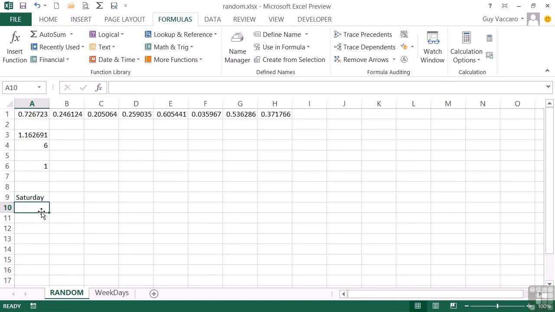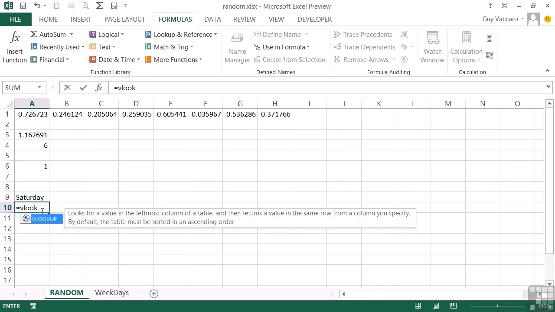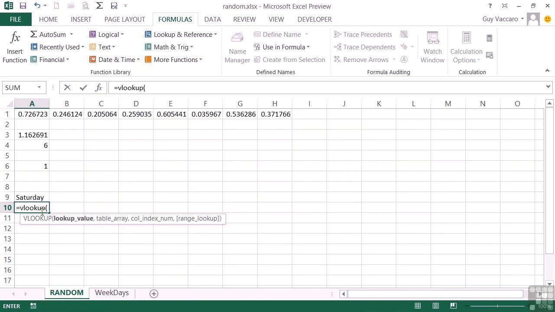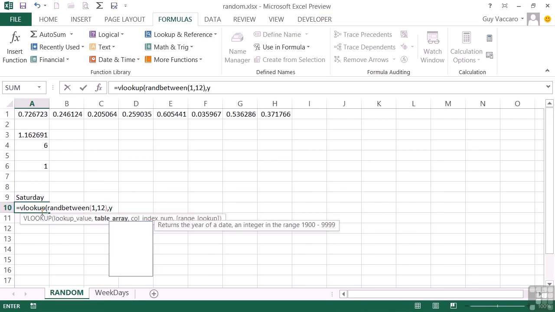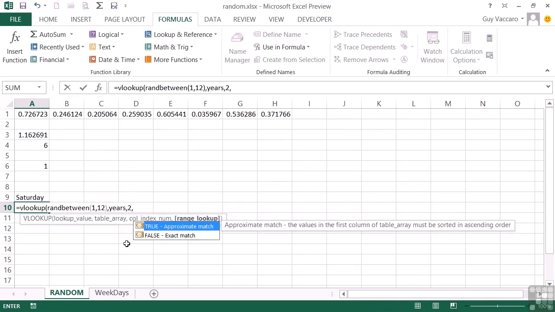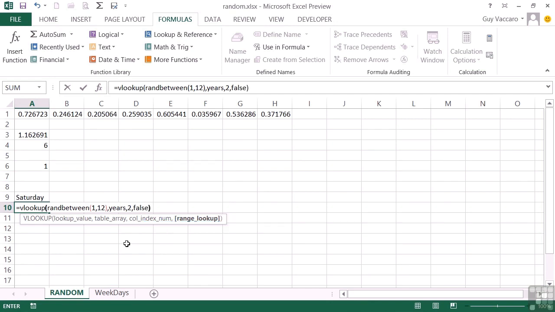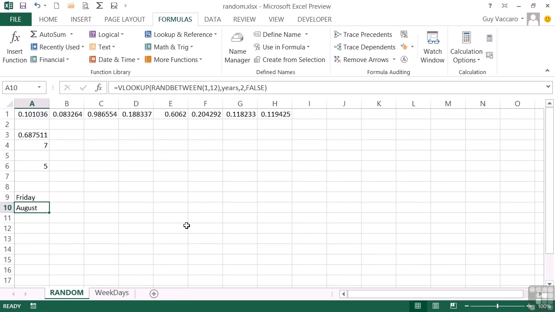And we could do exactly the same to work out a random month of the year. Equals VLOOKUP. So this is bringing back our VLOOKUP skills. RANDBETWEEN. This time my random numbers are to be between 1 and 12, comma, the table is actually the months named range, and column 2, and then FALSE for the exact match. It must find a number between 1 and 12. Return, and I get August. Recalculating, you see I get a different random month, different random day of the week, as well as all these different random numbers.